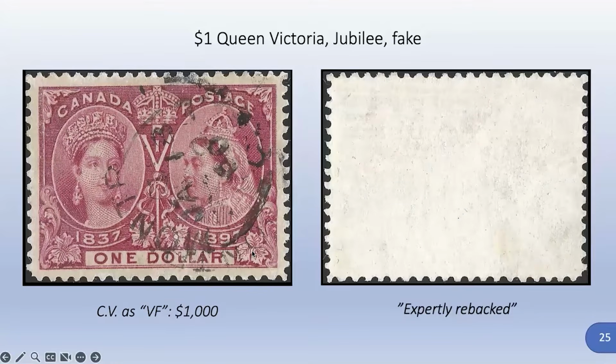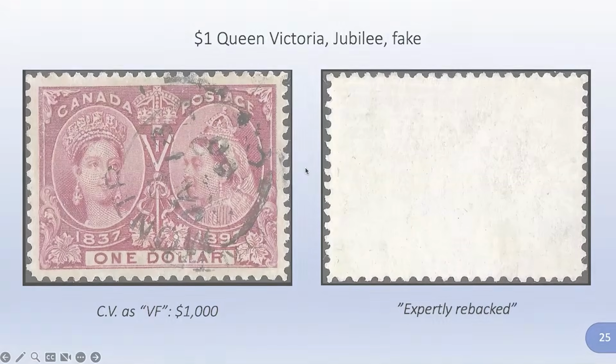Now, how you do that, I don't know. But if you're watching out for stamps, I'm sure in watermark fluid, you would be able to see this. Looks like there's a little bit of a difference in this white area here versus the other area back here. So it looks like it's been rebacked somehow. An art I'm not experienced with.